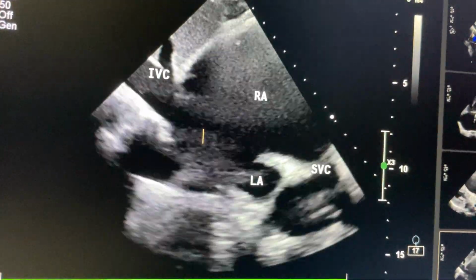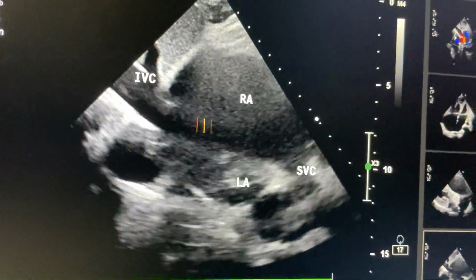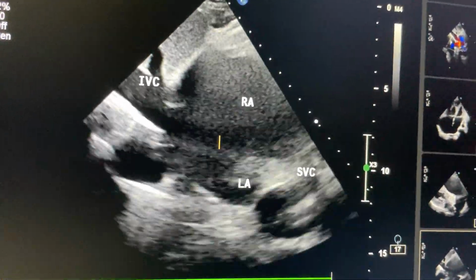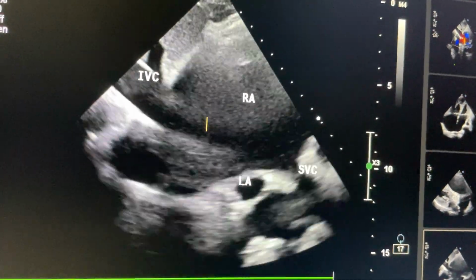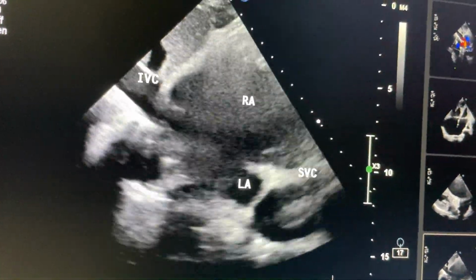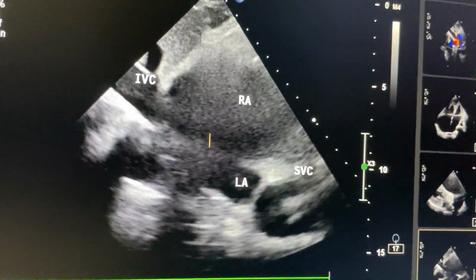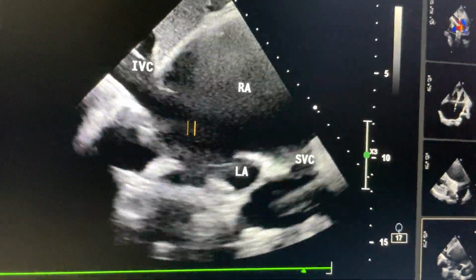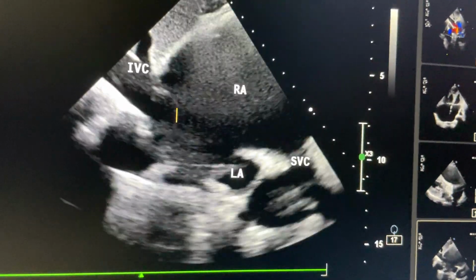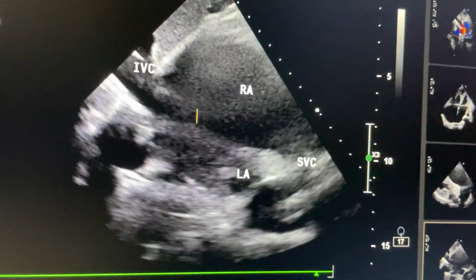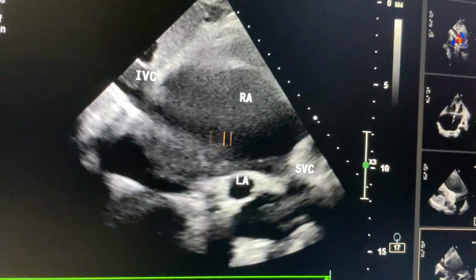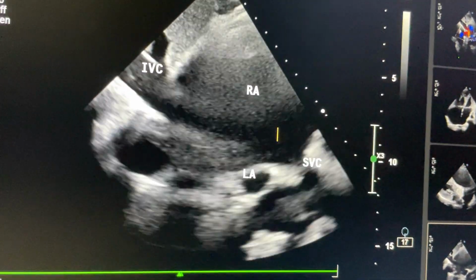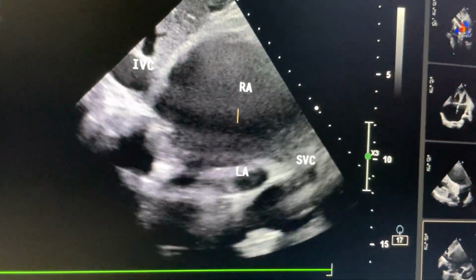This kind of ASD is very rare. Whenever you get this bicaval view, you will find either ASD of SVC or IVC type of sinus venosus ASD very easily. How to obtain this view? You know, this is subcostal view. The plane is sagittal plane. So try to make IVC and SVC in same plane, obviously in sagittal plane.